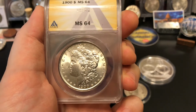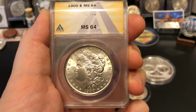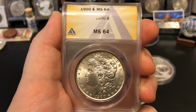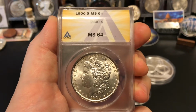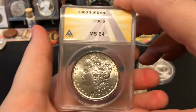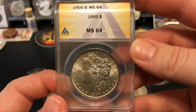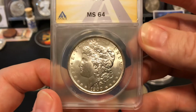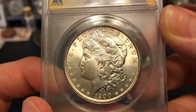They're cool, but PCGS and NGC are what you want to get when it comes to graded coins. This is more for when you want your collection to be in a good place, graded, look nice, and be in an airtight holder. That's when you want to go with the Annex stuff. Just my opinion, but this is a beautiful coin. It has a little bit of a smudge up top, right underneath that S.